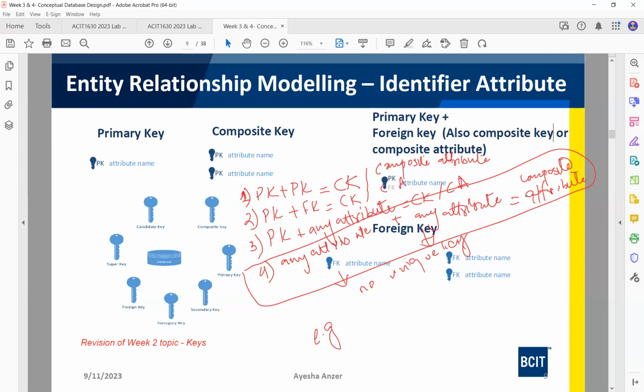For example, you have a last name and a first name. Those two are ordinary attributes, okay? When we combine them together, it becomes a full name. So here we are compounding, or we have concatenated it.